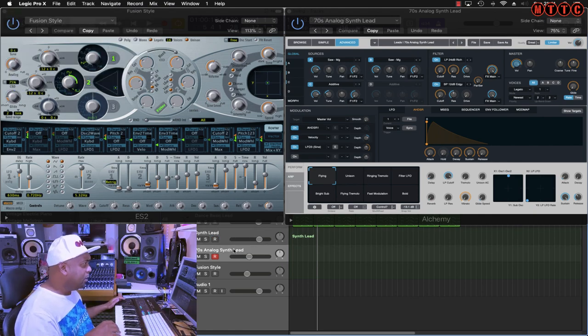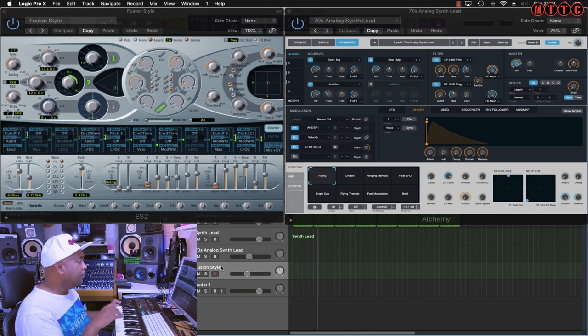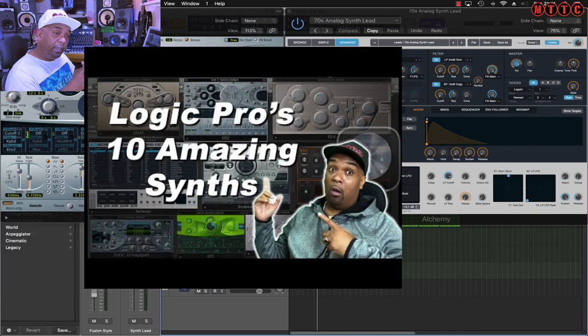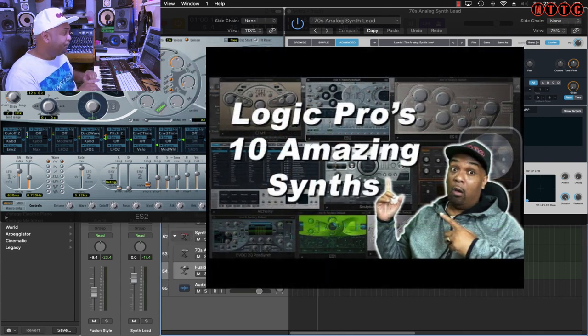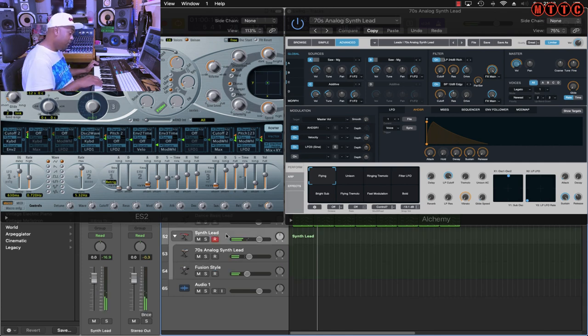This one here is on Alchemy and it's a 70s analog synth lead. And on the ES2 synth, we've got the Fusion Style preset. Now, these are two of my favorite synths in Logic. And you've really got to check out my recent video where I went through all 10 of Logic's current synths, which are absolutely fantastic. Anyway, my synth melody will go something like this.